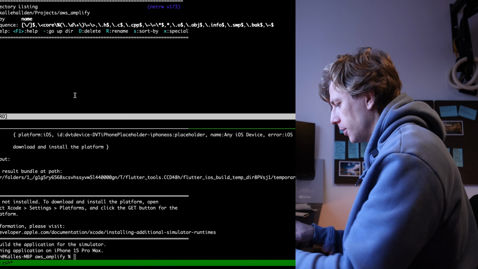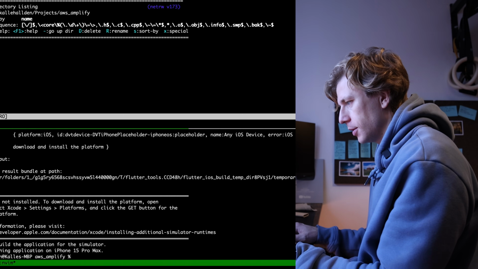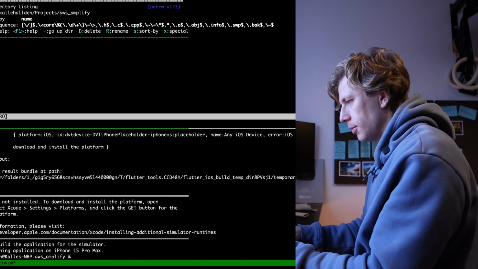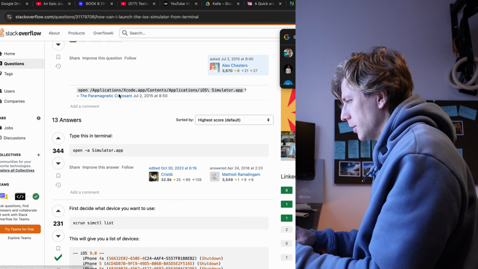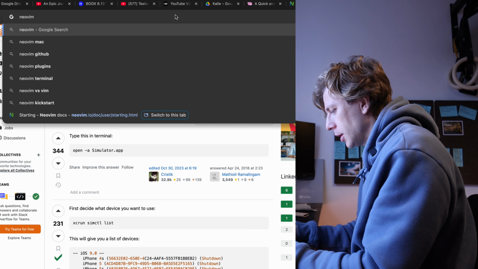Okay, so that has to download, but what we can do is we can try to learn how to use Vim. Okay, so let's try to install some sort of theme. Neovim.